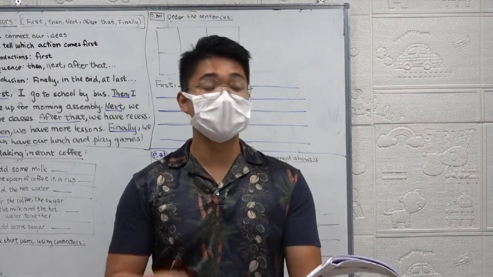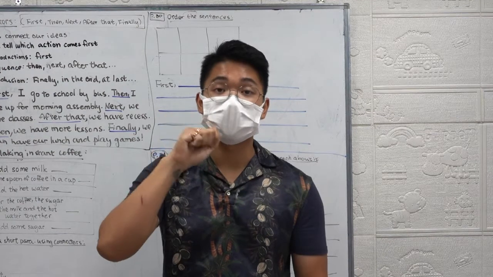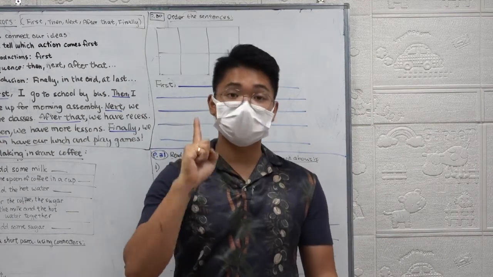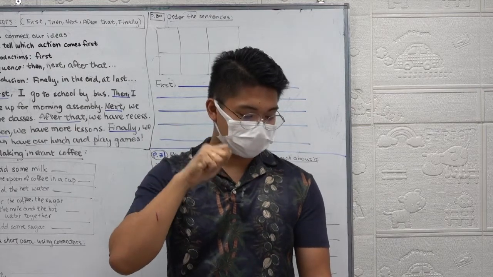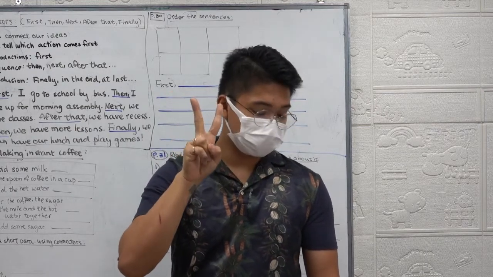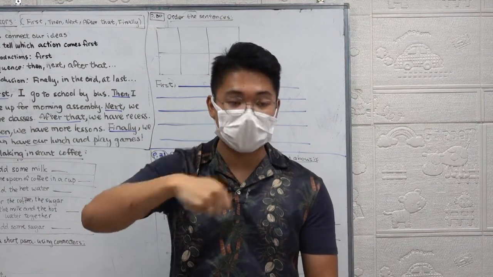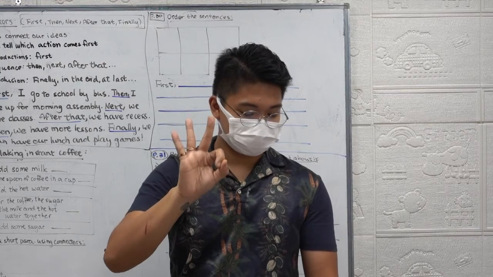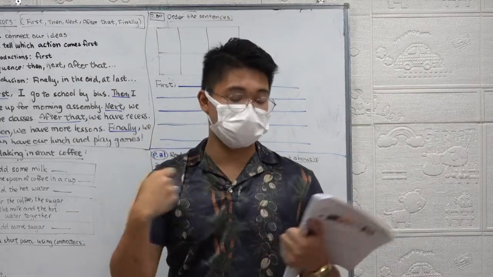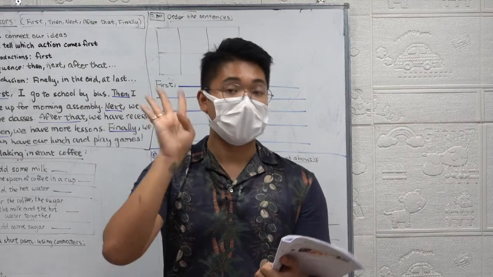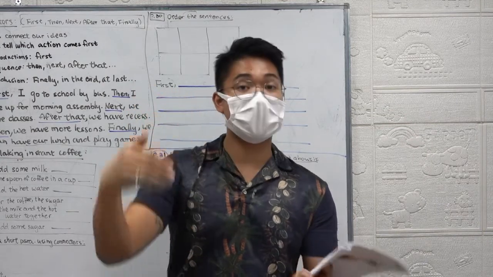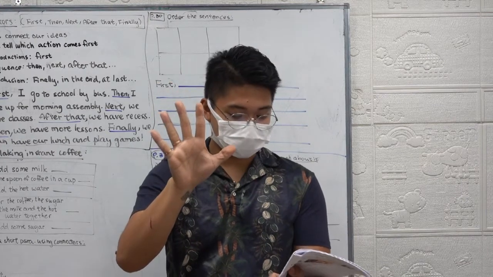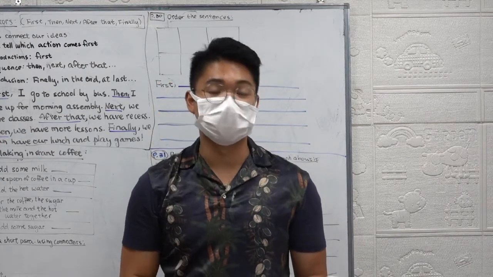The example says, first, I brush my teeth. So you are introducing it, right? This is the first action. So first, I brush my teeth. Then I eat my breakfast, or I have my breakfast. Next, I wear my school uniform. After that, I pack my school bag. Finally, I get into the school bus.